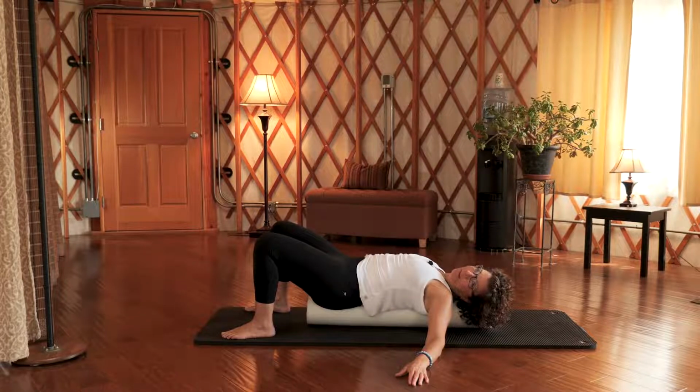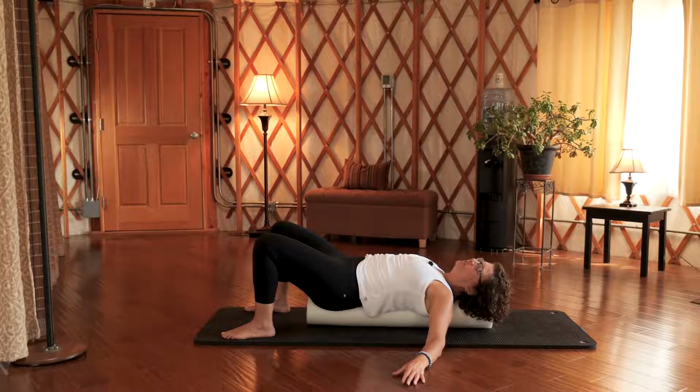I found one. I found a spot that I could stay at for a few moments. So if you have found one, just allow yourself to stay there. If you haven't really found anything that jumps out at you, feel free to stay in neutral with that head and neck in neutral alignment.